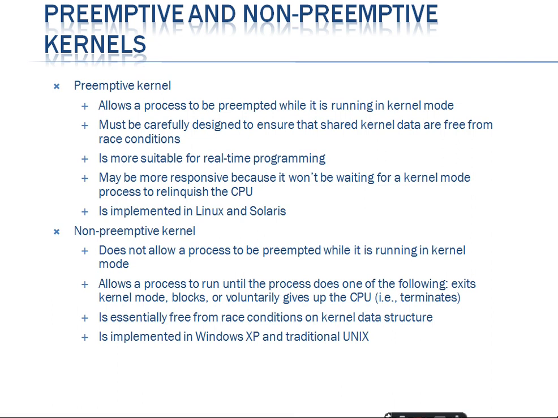Preemptive kernels must be carefully designed to make sure that shared kernel data are free from race conditions. We need to avoid race conditions for shared kernel data, so it must be designed carefully.